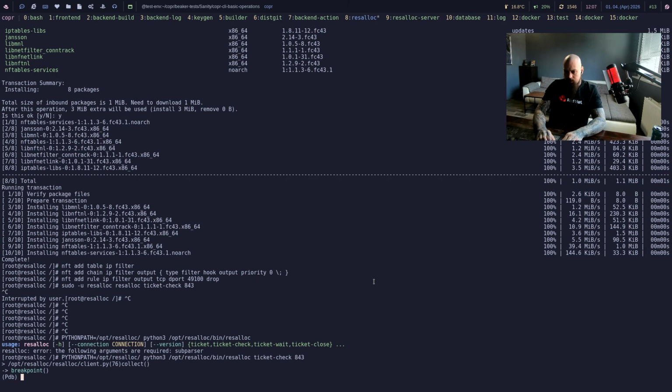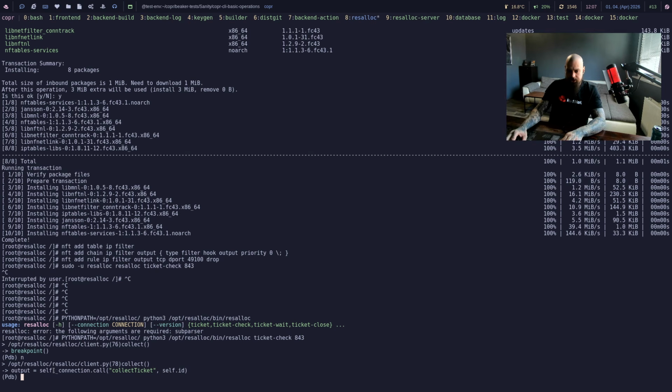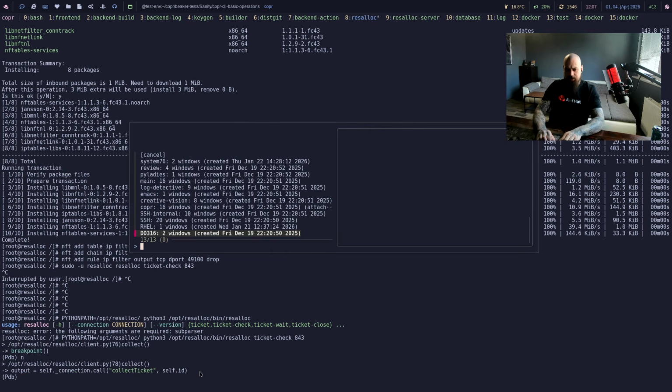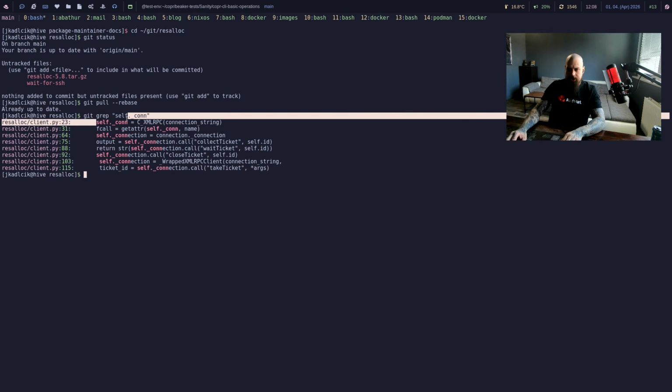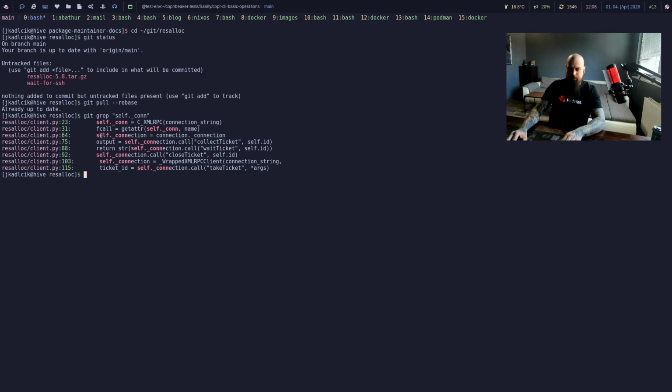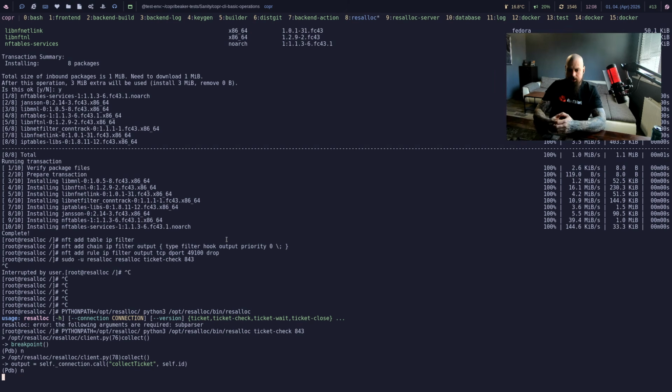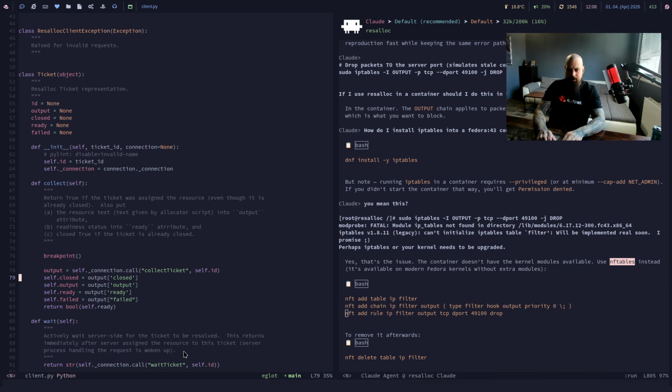So we are here. What if we do, so this is what we found before in the grep. Let's go to main. No, there is actually self-con and self-connection. So those are two different ones, and we need to figure that out. But let's try to step. Yeah, so this step will time out. We are calling self-connection call here, and this is the one that is going to time out, right?